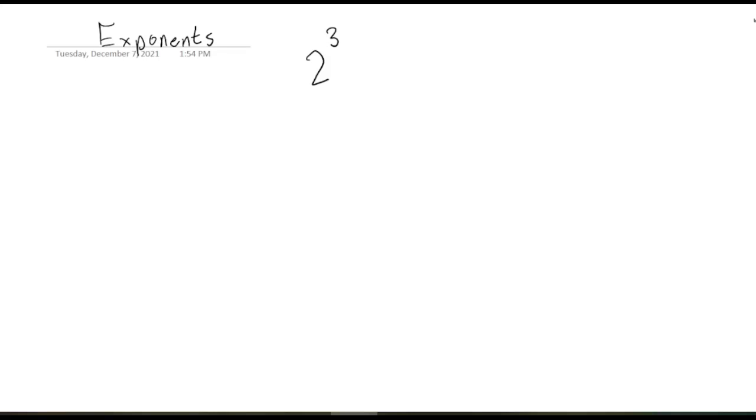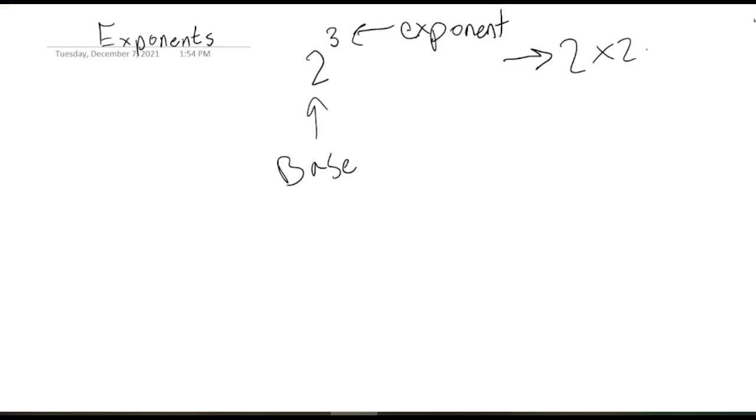Hi, today we're going to be looking at exponents. Exponents typically look like something like this, which is 2 to the third, where 2 is called the base and this 3 is called the exponent. We would usually pronounce it as 2 to the 3 or 2 to the third power. All this means is, let me write it out, 2 times 2 times 2. Can you see why? We wrote the base 2 3 times, the number of the exponent.